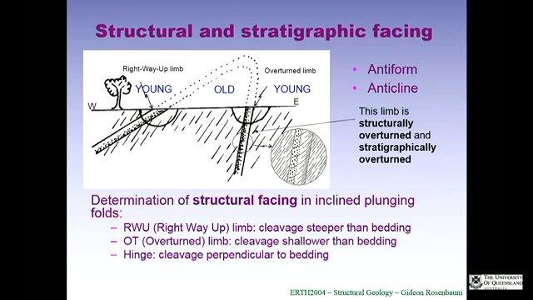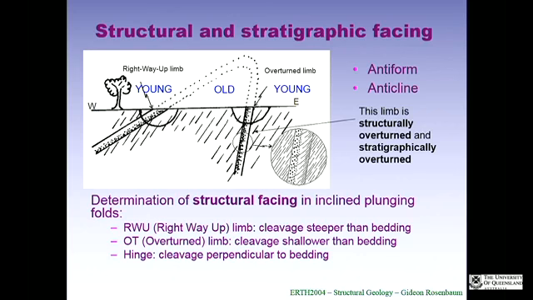The cleavage is everywhere dipping 60 degrees to the west, and it is everywhere doing the same because we have only one generation of folding. The cleavage is parallel to the axial plane of the fold. It is also indicating the orientation that is exactly perpendicular to the maximum shortening. So we know that this is the XY plane of the strain ellipse, and it shouldn't really change anywhere. I mean, we can get, of course, fanning, we can get refractions, all these kinds of things, but on average it should have a consistent orientation unless it was affected by a subsequent generation of folds.